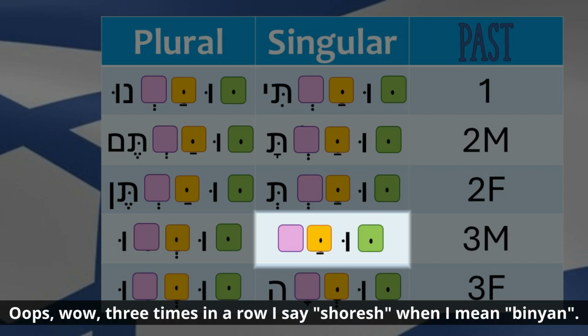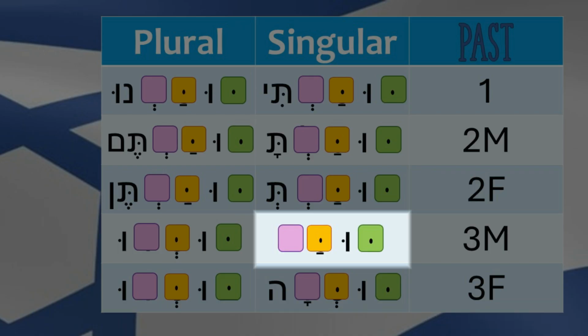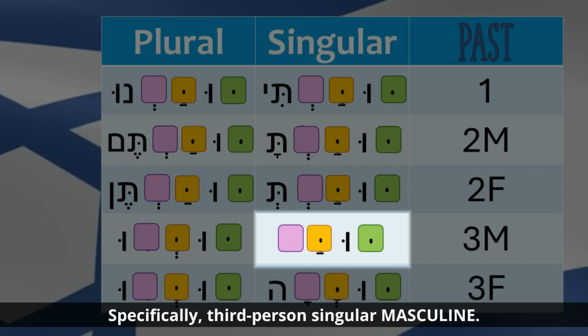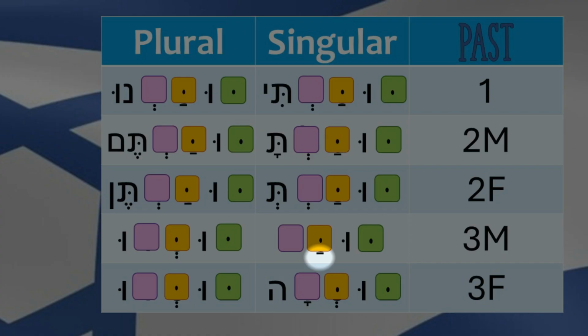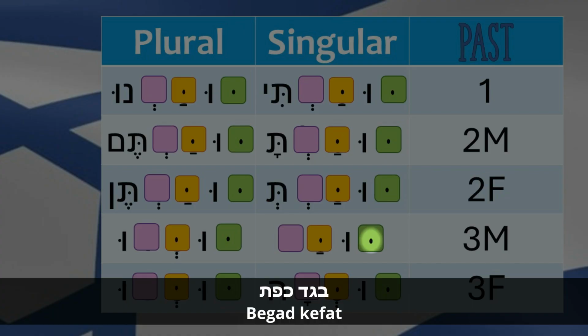So the shoresh is pu'al, and so the third person singular past tense is going to have that pu'a vowel pattern. So your third person singular masculine is going to have the 3 shoresh letters. The first one is going to have a hardening dagesh. And now remember, the hardening dagesh is only on the begad kafat letters. Bet, gimel, dalet, kaf, pei, taf. If you're writing with nikud, none of the other letters will get this dagesh.